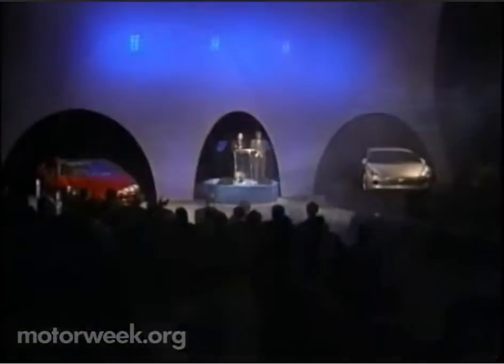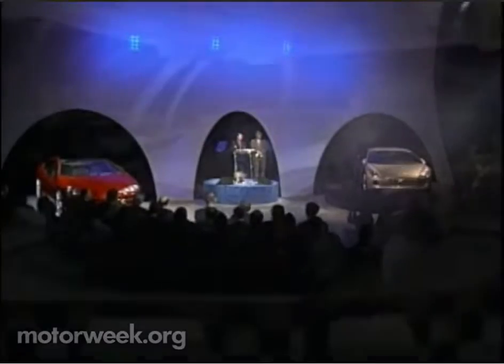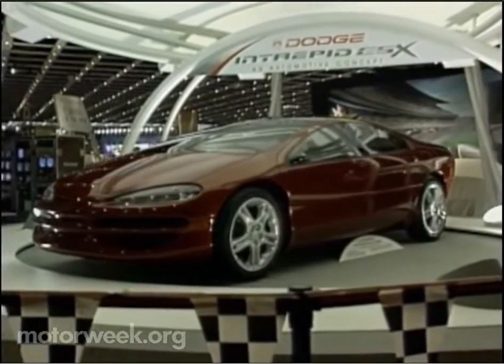So far, we've been extremely successful, starting off with a Viper back in 1989 and working our way through all of the concept cars that we've brought forward since then. Cars that you saw today will test the public appetite for what a full-size sedan should look like in the future.